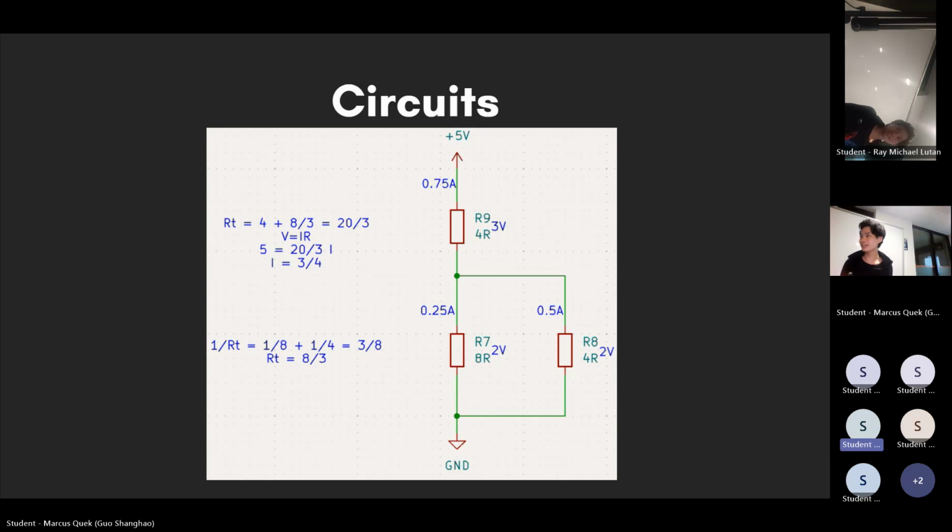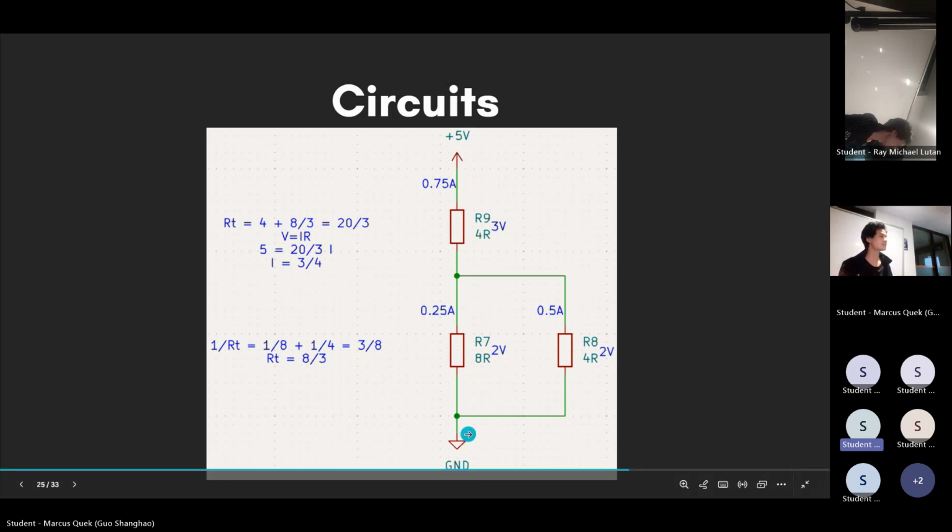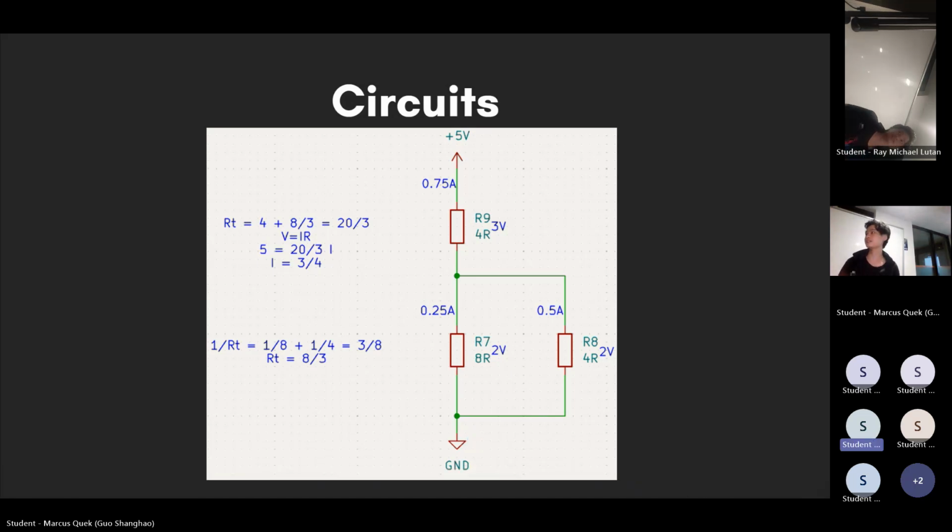Now we see the wondrous Kirchhoff's current law. See, this is a node here, right? This node says that, look, I've got splitting current. So I've got 0.75 amps entering, and I've got a total of 0.75 amps coming out. 0.25 plus 0.5 is 0.75, right? So current in equals current out. This is very intuitive. It didn't need to be a whole law, but they made it one. Same here. 0.25 plus 0.5 amps is going to merge back into 0.75 amps down here later. Okay. Any questions about this?